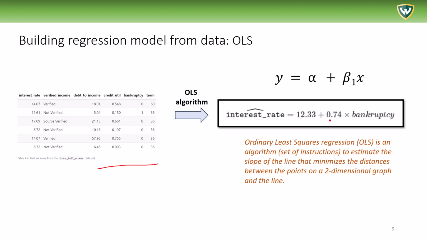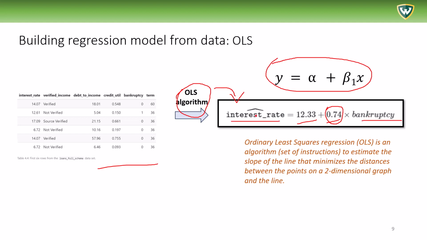This is called building the model. So this is the built model. This was the abstract one. We have just the idea of the framework, and we need an approach like OLS to actually build the model and get those intercept values and those beta values. And note that these here remain just in the variable state. So for interest rate, we don't put a specific number here, and we don't put a specific number on bankruptcy either.